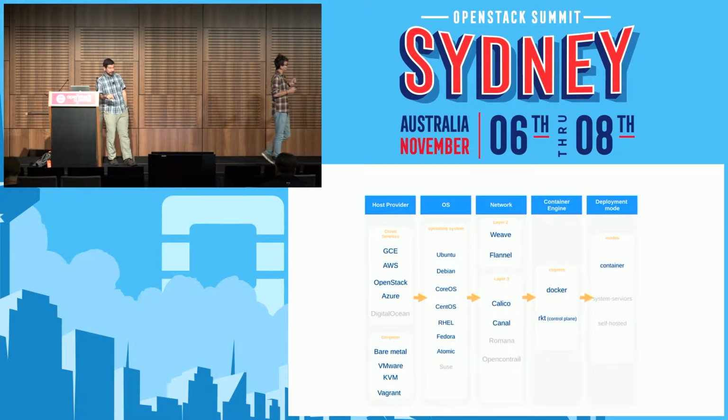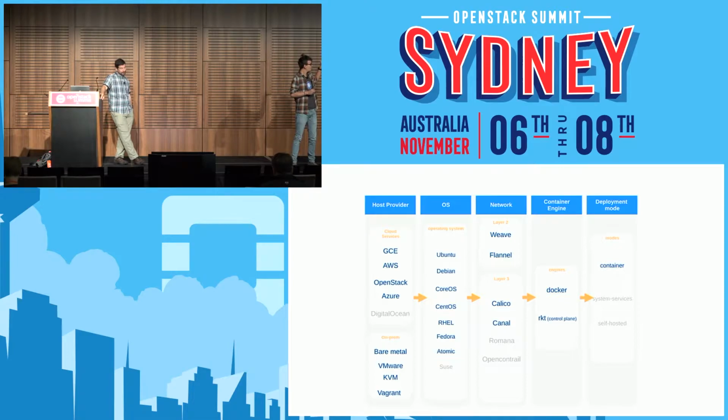This diagram describes the variety of configuration features and options that you may have with Kubespray. You can run Kubernetes with Kubespray on Google Cloud Platform, on Amazon, on OpenStack, on Azure. DigitalOcean integration is coming. Speaking about the on-premises options, it's pure bare metal, VMware, KVM-based deployments, Vagrant, and so on. These configuration options are limited only by your knowledge of Ansible, so you can easily extend how your Kubernetes cluster will look, where it will run, and so on.